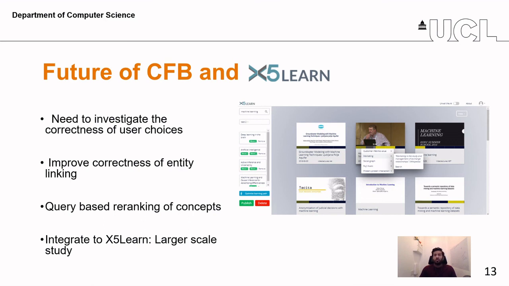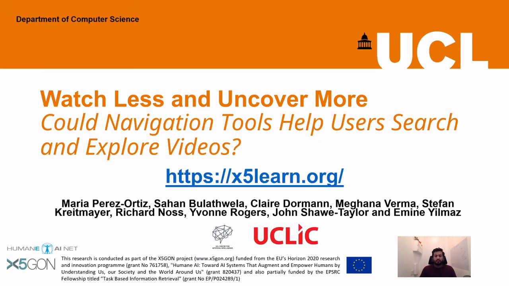We also want to improve the correctness of entity linking itself to improve the quality of these topics. We also want to explore how we can contextualize and re-rank these topics within the context of a query and also integrate this to a learning environment where we can run larger studies.